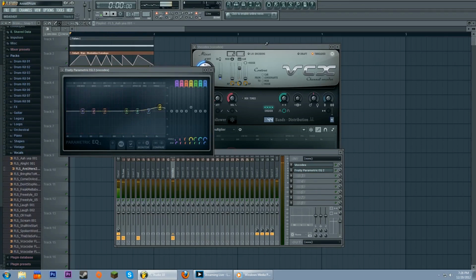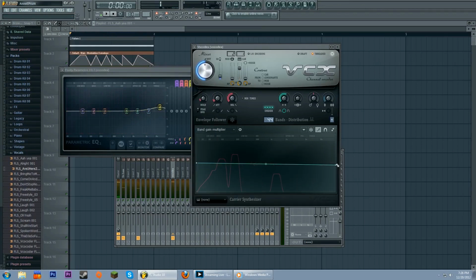Like I kind of want there to be more high end just then, but yeah. Oh my god. I'm doing smart things right now. And that, no, I'm not doing smart things. Okay. Did that adequately explain the band gain multiplier area? I believe I did.